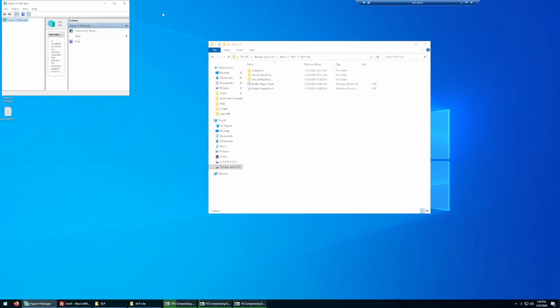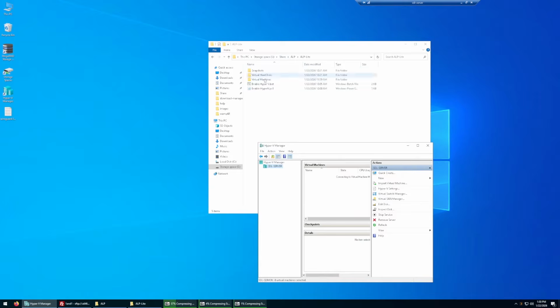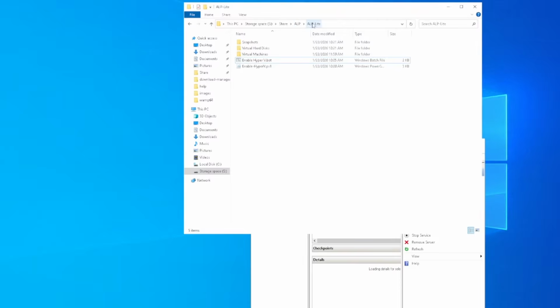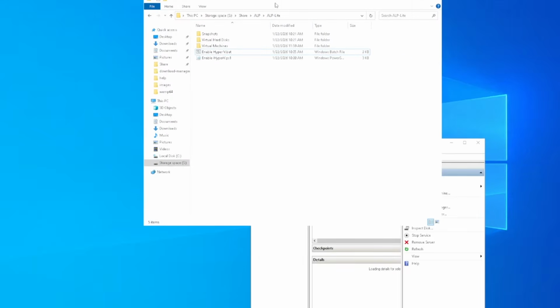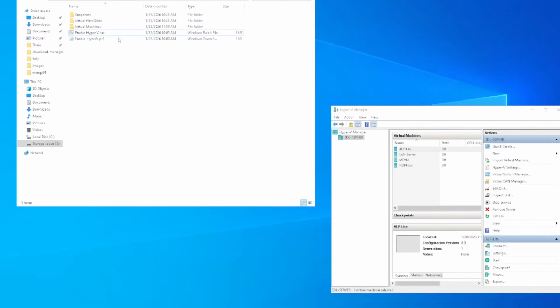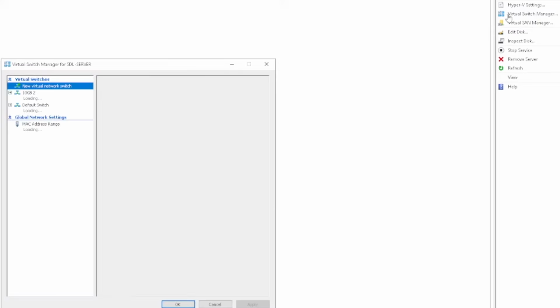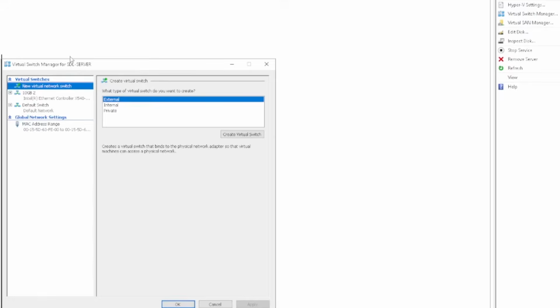Now, the easiest way to do this, if you downloaded or extracted the files for this folder here, somewhere permanent on the computer you're going to be running it from, that's what you need to do. So the first step is extract this zip onto the system where it's going to be run from. Then, under Hyper-V Manager here, on the right-hand side, is create a virtual switch. And what that means is a network connection. So we're going to, on the right-hand side here, go to Virtual Switch Management.